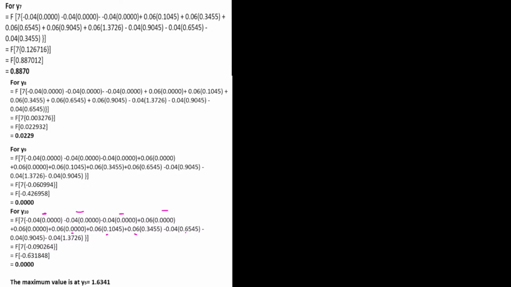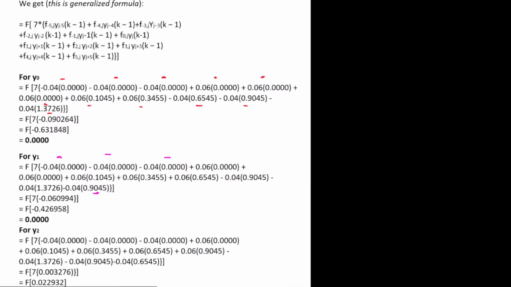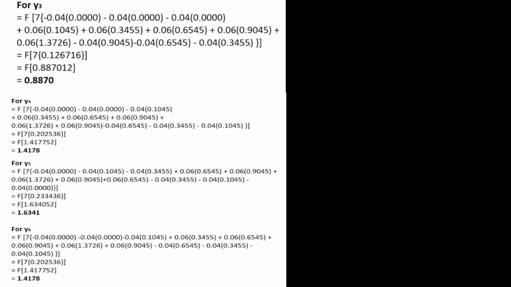Okay, and when you calculate, you get a negative value, which means that is 0. After we do all that, we have to see which one is giving the highest value. If it's negative, I automatically put 0, and if it's positive, then that is going to be the exact value. We round it to 4 decimal places, and then I pick the highest value. In my comparison, I have y0 0, y1 0, y2 I have 0.22, y3 I have 0.887, y4 I have 1.4, y5 I have 1.6341, y6 I have this. As you can see, y5 seems a little bit higher.